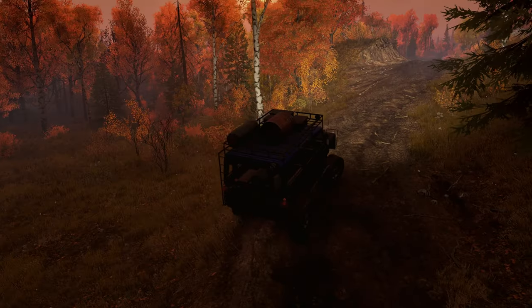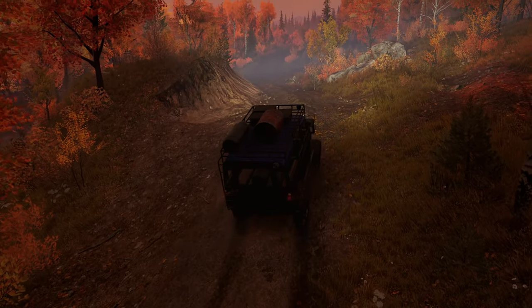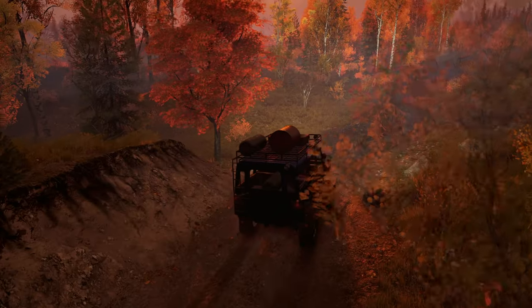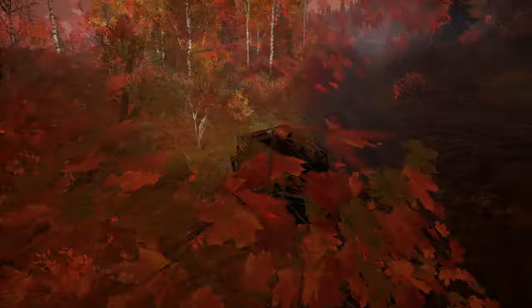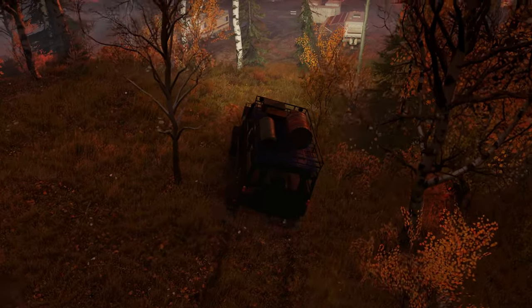I was contemplating shooting through them woods, but I think we'll stick to the track. Yeah, that's definitely the better choice. Here we can go over the side. That's where we want to go to grab our upgrade layer.